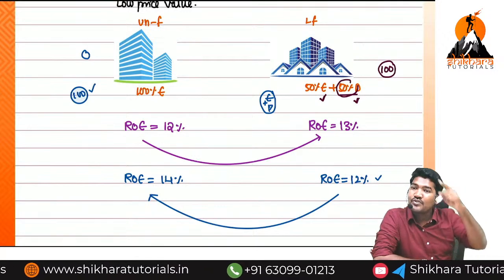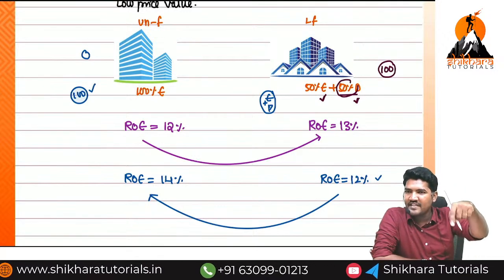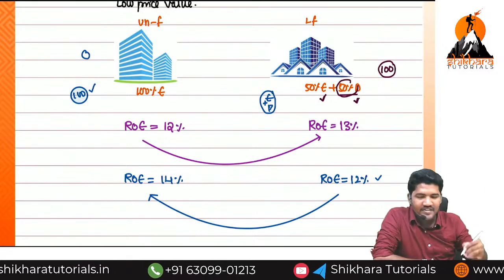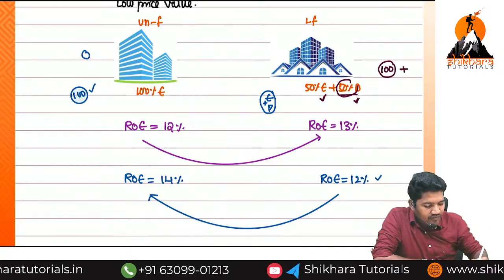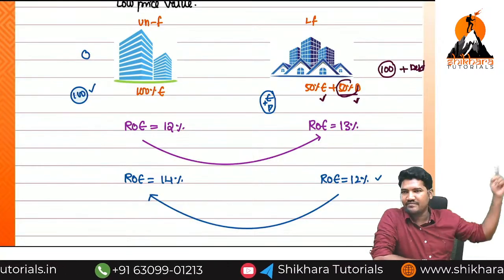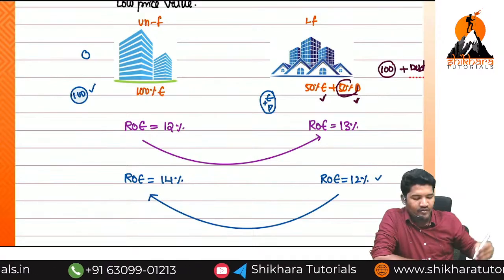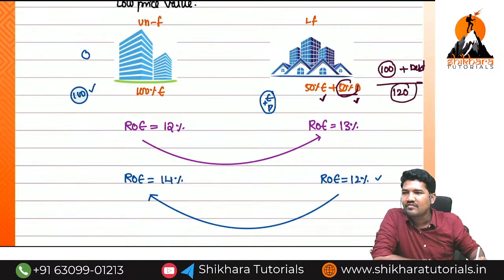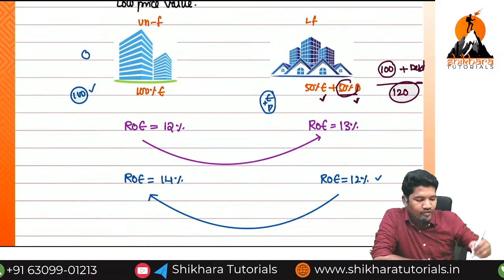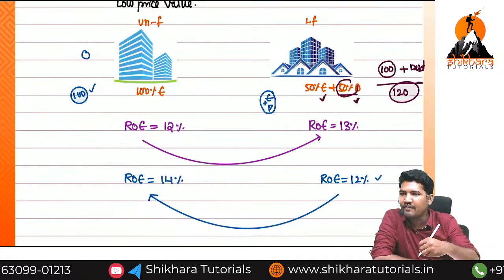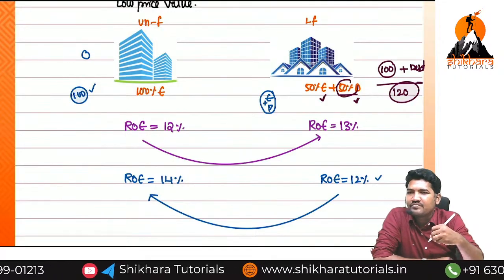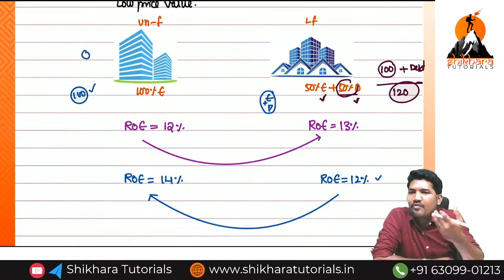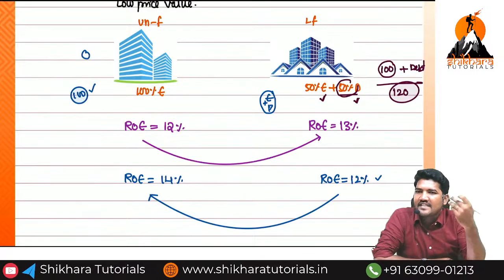Now you can bear it outside also. Whatever risk you faced in your company, now you can bear outside also. Then however much risk you faced, add that much debt amount from the outside. Are you clear? So if you add the debt amount, the investment value will increase. If you put that investment value in the unlevered firm, you will get more ownership. If you have more ownership, you will share more profit. Guys, clear? That is the second assumption.